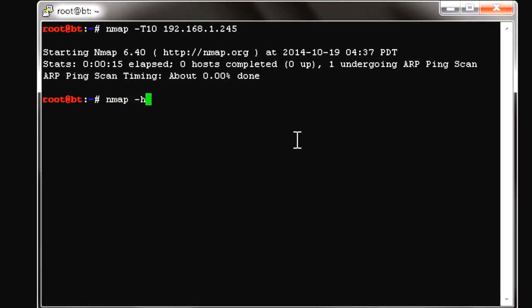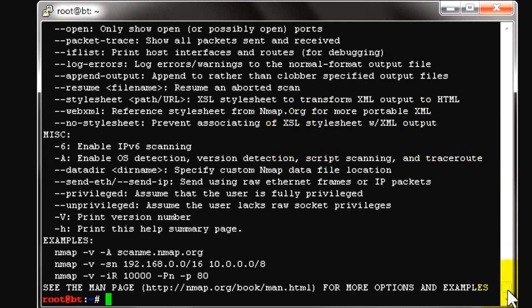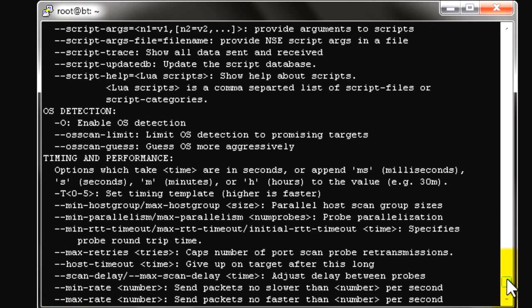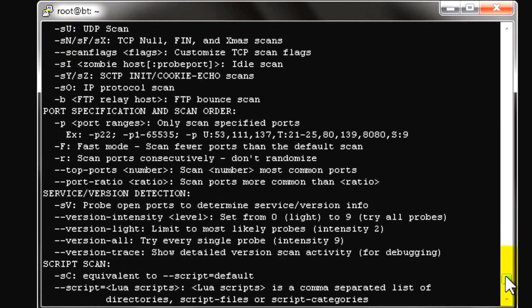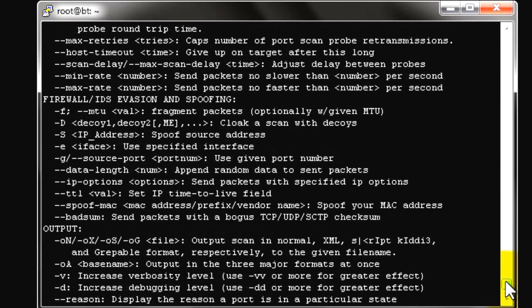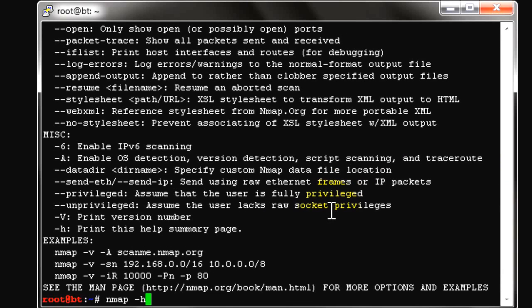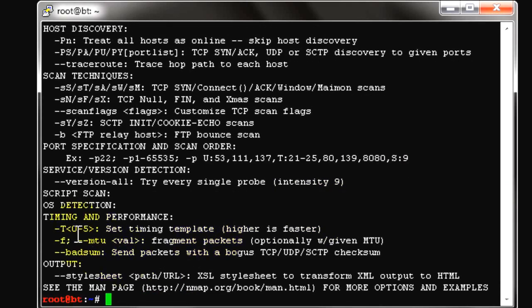nmap -h. Let's check -T. There are a lot more options here. Grep for -T. -T sets the timing template, higher is faster, 0 to 5.